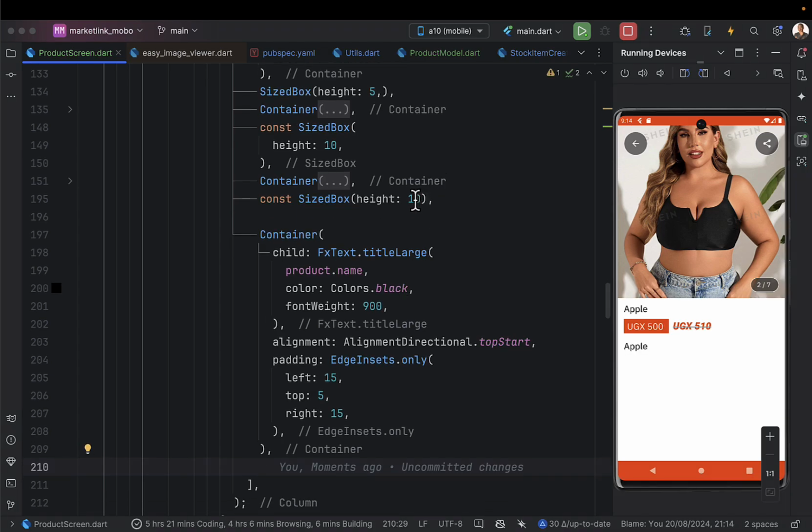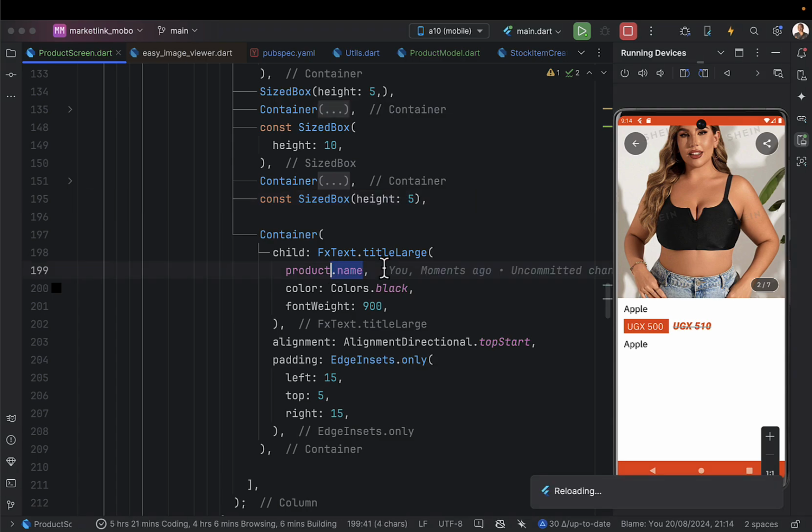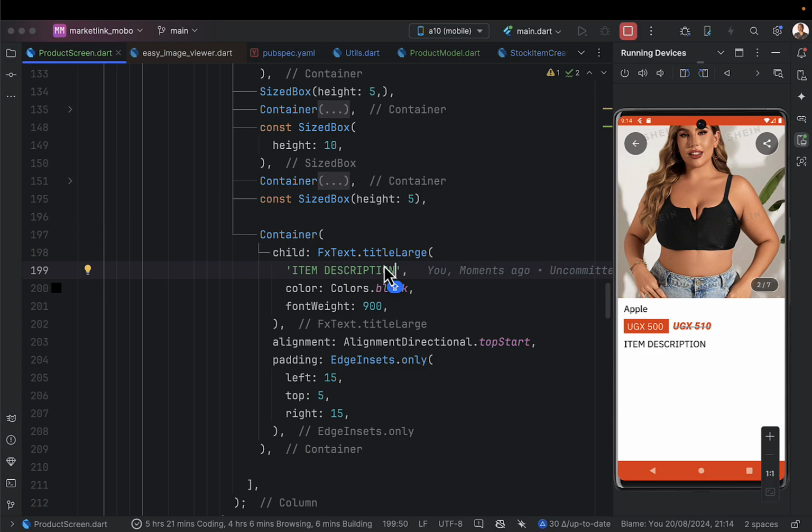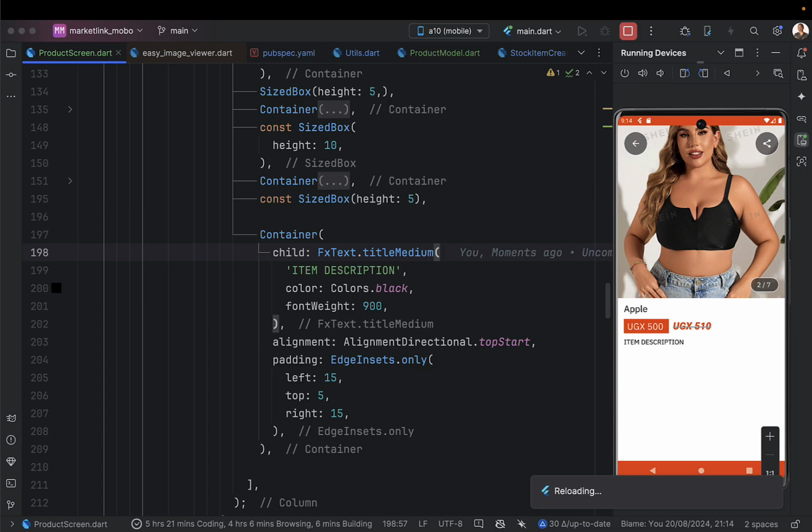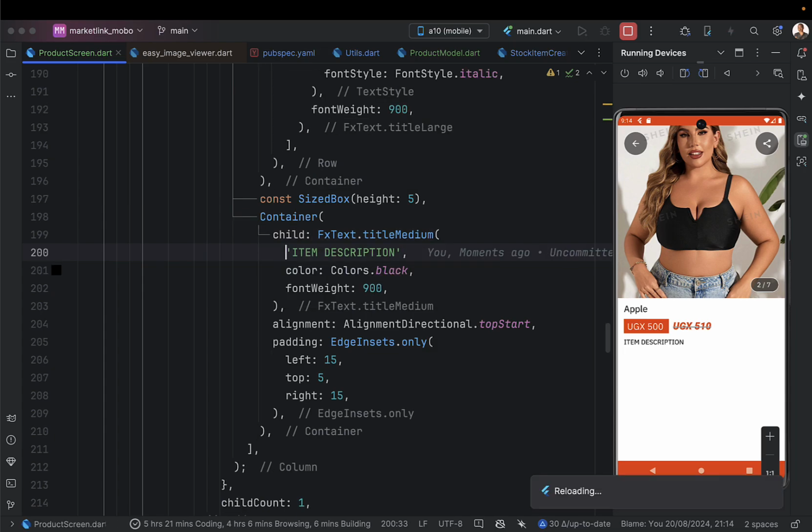and put item description. So I can give some difference of 2 or maybe 4 or 5, and then come and make it here item details or item description. Make it in capital letters so it can stand out. So that's fine. That's fine. Let me make it maybe title medium, so it can be a little bit smaller. So after doing so, I'm going to go ahead and put the description of the item.